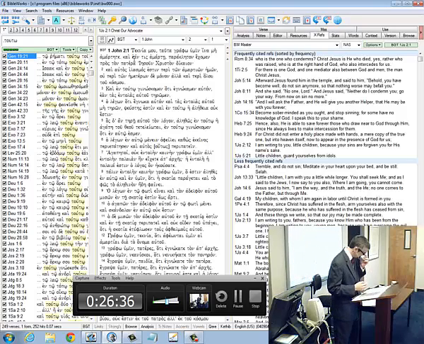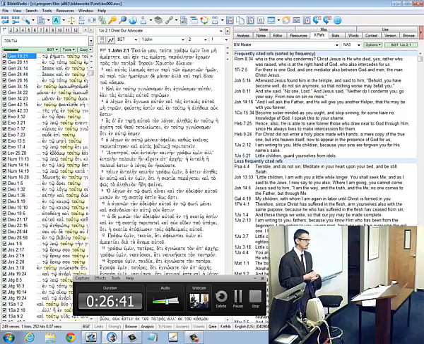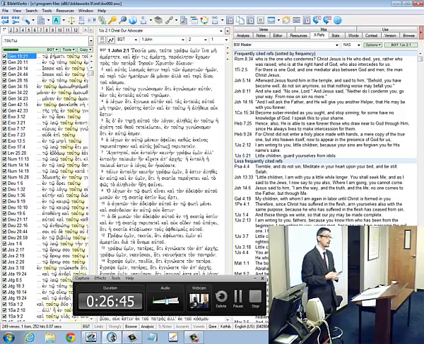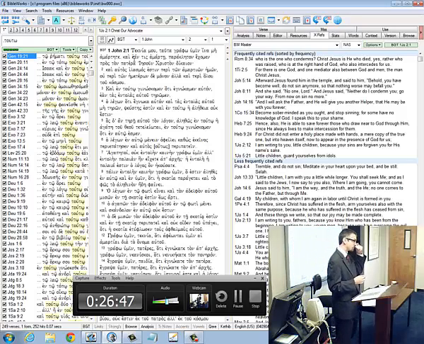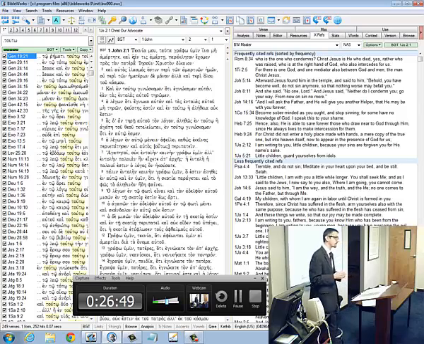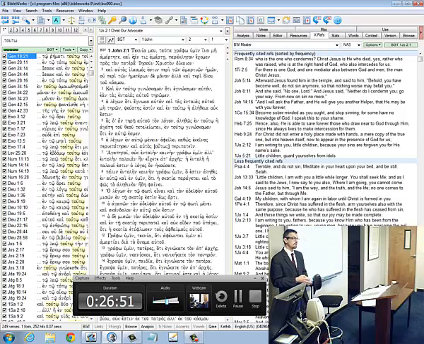Fee's book basically outlines the exegetical process, and it does it for all of the different types of literature in the New Testament. And I would like you to use his exegetical process when you write your paper. You don't have to show me how you're doing it, but he'll give you step by step. Here's how you do exegesis in order to write a paper. If you follow that, it will help you and you'll write a good quality paper.